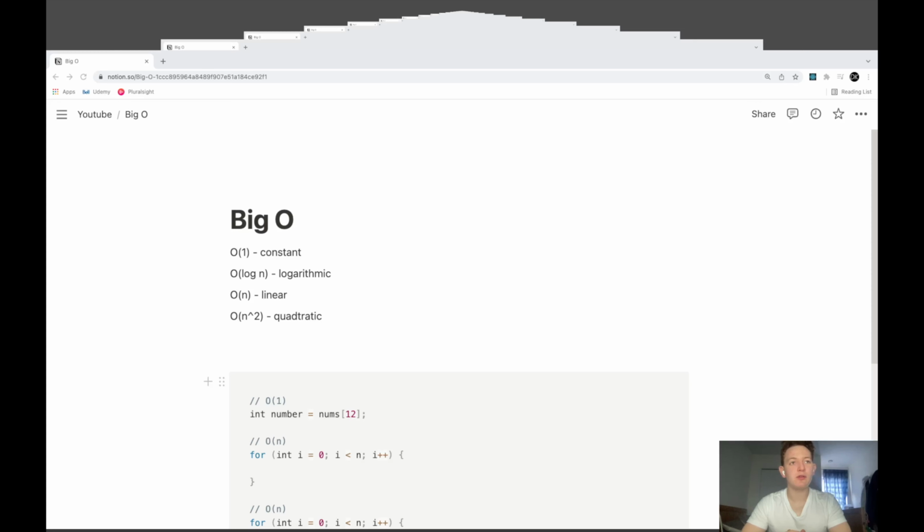And then lastly, I wanted to focus on O of n squared. This is just quadratic. So essentially if we have an input of 10, our runtime will be 100. So our runtime increases quadratically. This is quite slow, and we try to avoid these types of runtimes. There are other runtimes like O(n) factorial and O(2 to the n). These are much larger. We won't go over them in this video, but just know that they exist, and those are much slower, and we really want to avoid those at all costs.